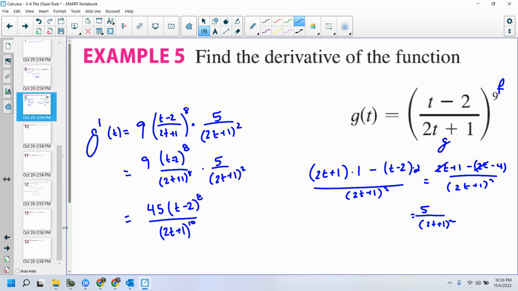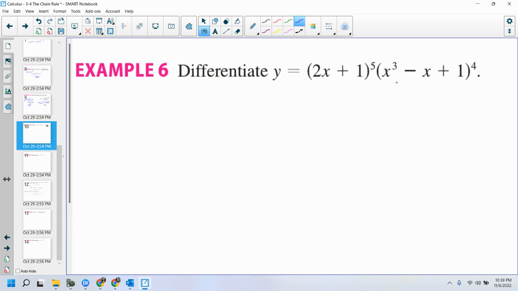Okay, let's keep on rolling. Just a couple more problems to do. All right, so let's differentiate these. Notice that I've got a product rule right here, right? I'm multiplying this piece times this piece, but within each product, I've got some chainy looking things going on. So let's find the product.